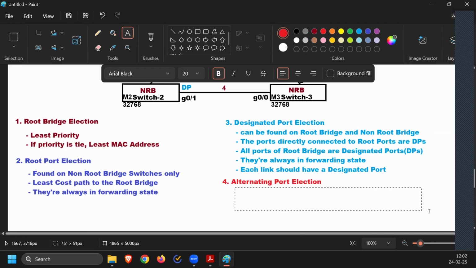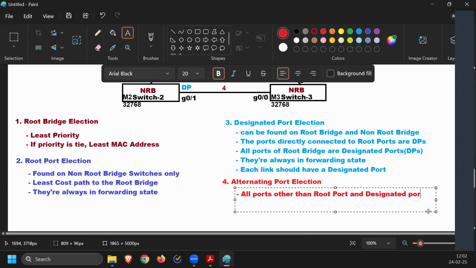So simply you can say that all ports other than the root port and designated port are alternate ports.